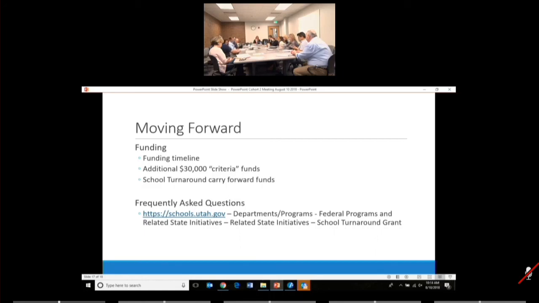If we are a secondary school and we have more than the number of full-time staff, can we just assume that we are going to get the additional $30,000? Or do we need to get some sort of affirmation from y'all? I think it's always safer to have the affirmation, because that will be determined through data and statistics. So they'll take a look at all of that for the school.